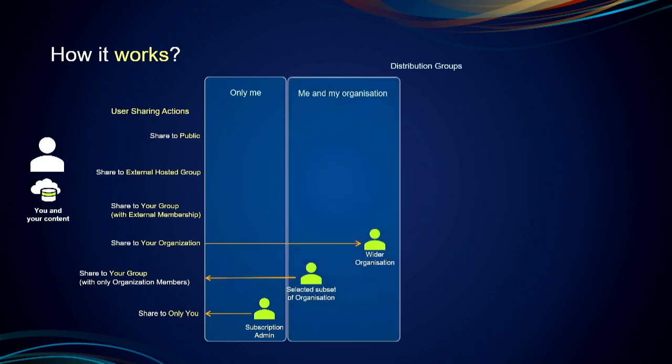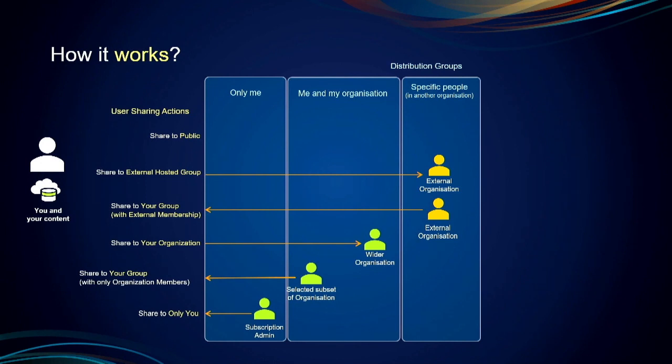Then there's some options to share to a group. That's either or that just has organisation members inside it, so those who are just inside that same environment. This is that selected subset of your organisation that you're sharing to, but at the same time, you can also choose to share to everyone in your organisation if it's a really important reference layer, like locations of certain assets that everyone needs to know inside your organisation. So you've got two swim lanes already that you can choose between, yourself and your admin, and then also your organisation or a selected few.